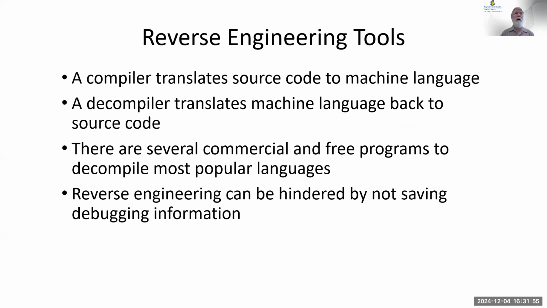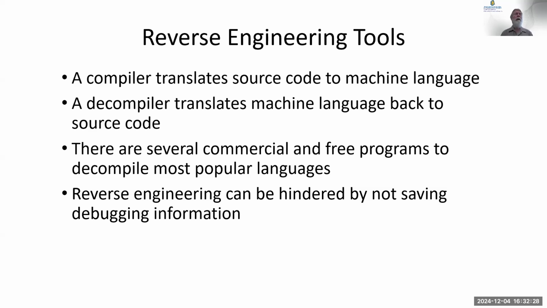There are tools to help you do reverse engineering. As you should know, a compiler is a program that takes the source code and converts it to machine language. A decompiler goes the other way. It takes the machine language and converts it back to source code. There are several programs out there, free ones and not so free ones, that will decompile different languages, Java bytecodes or executable language.